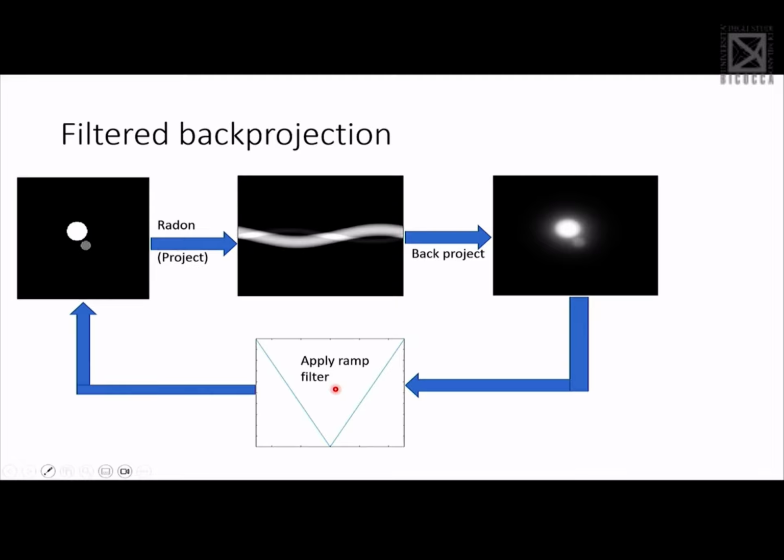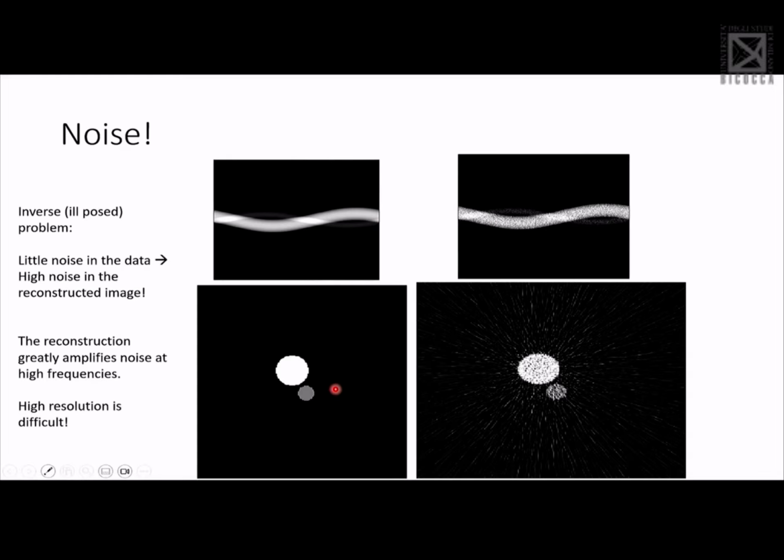Okay, so we don't need it that much here, but this is something that we need to keep in mind. What happens when we have noise? Because reconstruction is an ill-posed problem. Ill-posed problems are problems where a very little noise in the data drastically influences the variables that you want to fit. It's a concept not related only to imaging, but to the most diverse fields. And image reconstruction in tomography is this kind of problem.